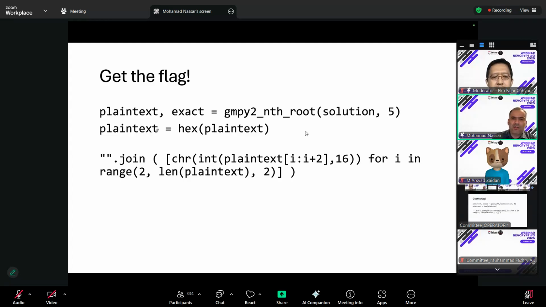Once you have the solution, take the nth root, and then this is going to be your plain text. Then you can do the same trick that we did before to transform from a number to a set of characters.